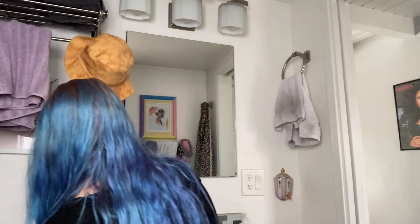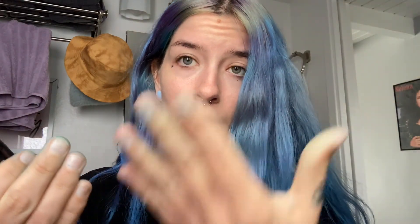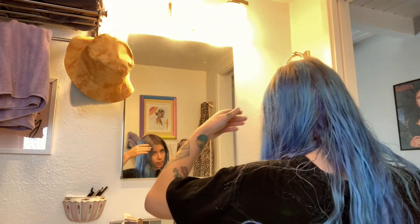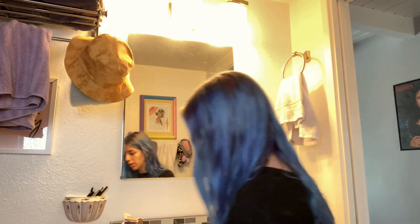Make sure you spray far away, and I'm gonna get something to kind of wipe it after. Oh my god — and make sure you use gloves, look at my hands. So yeah, it's more of a turquoise color. I kind of want to cover my face because if my hands are stained, how am I supposed to cover my face?